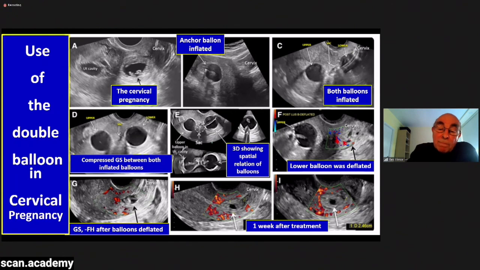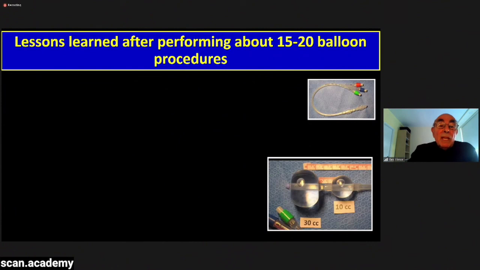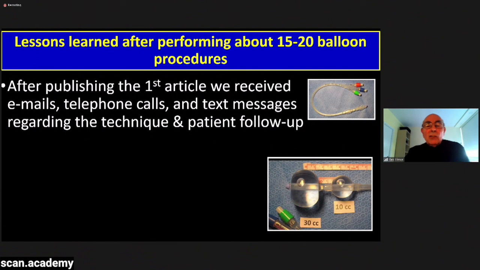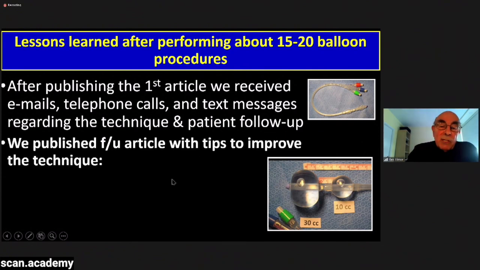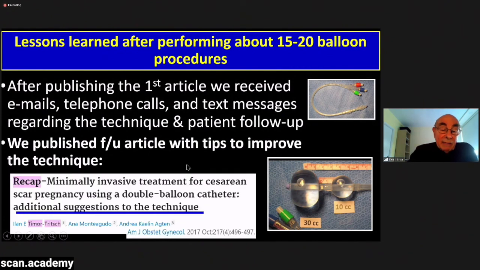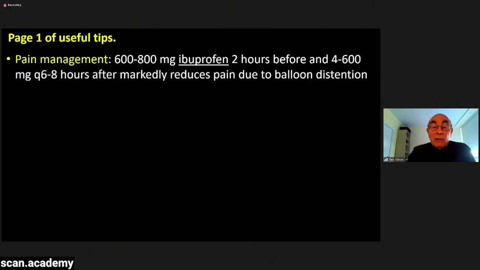I use also sometimes a 3D to see whether I really place the balloon in the regular place, but that's not really that much necessary. So what are the lessons that we learned under this? After publishing the first article, we received emails, telephone calls, text messages regarding the technique and patient follow-up. Then we published a follow-up article with tips to improve the technique. This is the article, and it was published, I think, a year later or so.